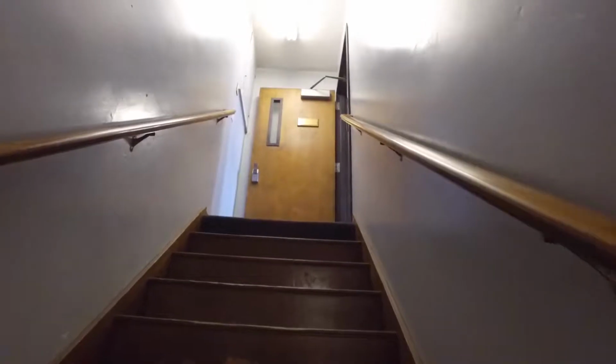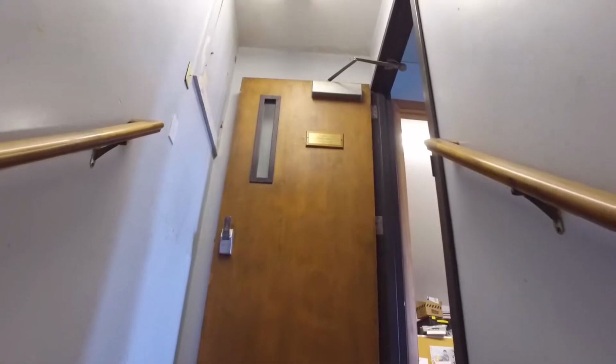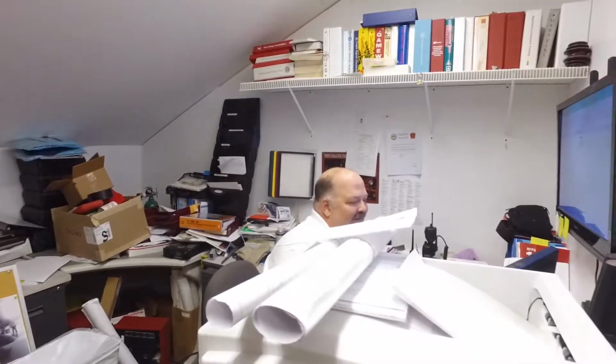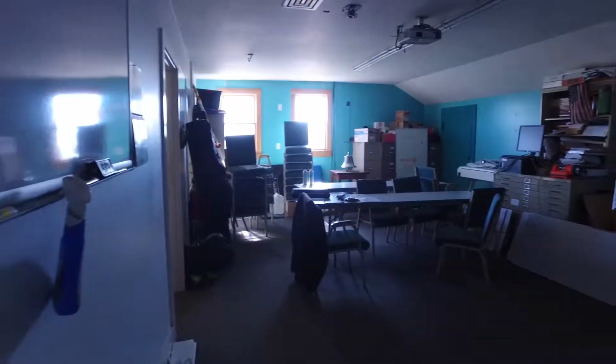Upstairs are our other 2 administrative offices, as well as a small training room. Access to this area is limited due to the stairwell. These 2 offices were added after the building was completed. When the building was built in the 80s, this area was an unfinished area that was finished by the Firemen's Association for a training room.